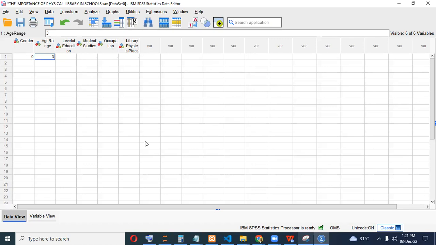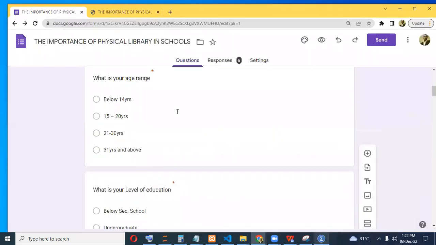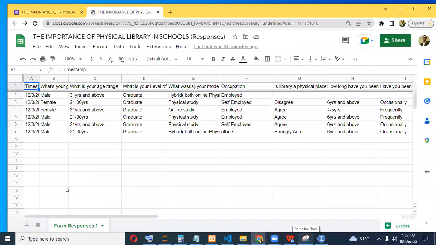You want to have how you've coded everything in a small sheet so that data entry into SPSS is going to be very, very swift and fast for you. So I'm going to stop here. Once I return after a 5 minute break, we're going to enter just these 6 responses. Then we're going to run analysis for them.